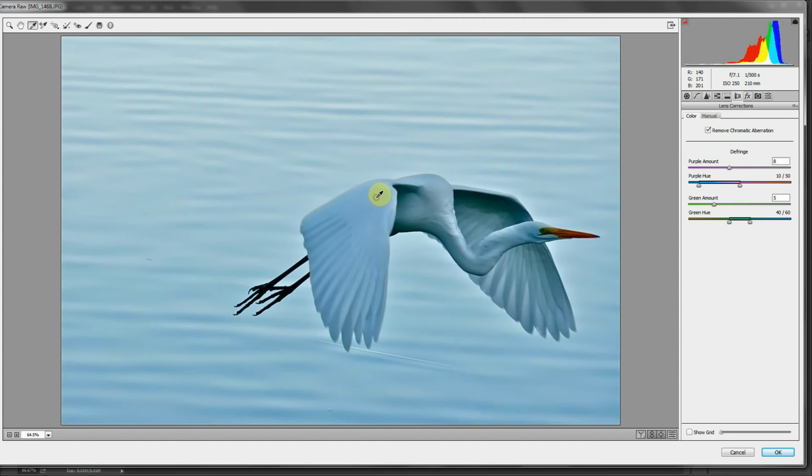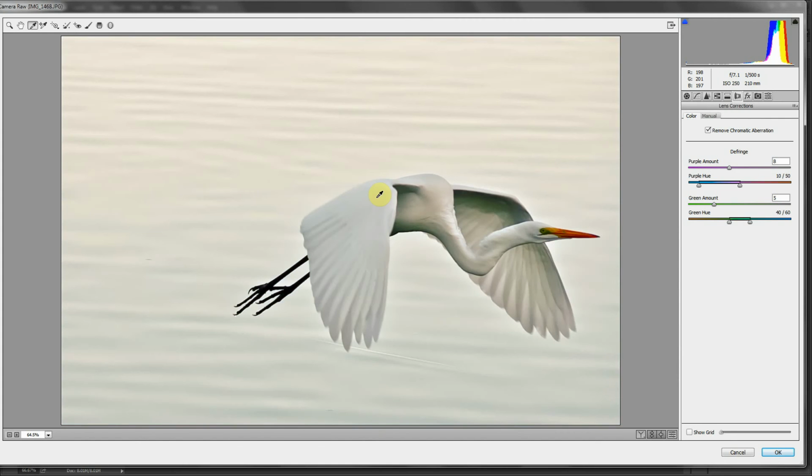So I'm going to click on that right there, and if you notice, our snowy egret now became white instead of blue. So that looks a lot better. That's a lot more realistic to what it should be. Now, in some respects, when something is in shade, whether it's the shady side of a tree in snow, or even this snowy egret, and maybe he was totally in the shade when you took this photograph, there may be a little bit of blue in there, and so this may have been an overcorrection. But actually, it looks good to my eye. I'm pretty happy with that. That's the color that the bird should be.